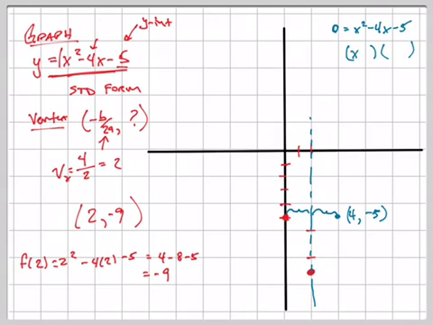Plus 4x minus 1. Or no. Close. x minus 5 and x plus 1. Right? x minus 5 and x plus 1. And sure enough, it does factor. Which means zero product property, set each of those equal to 0. So your x-intercepts are 5 and -1.